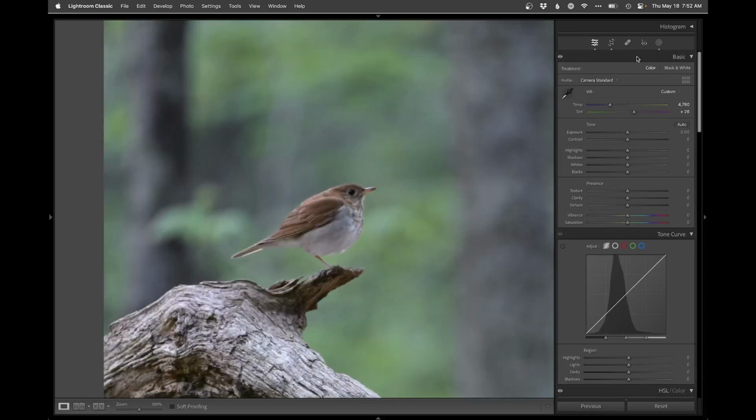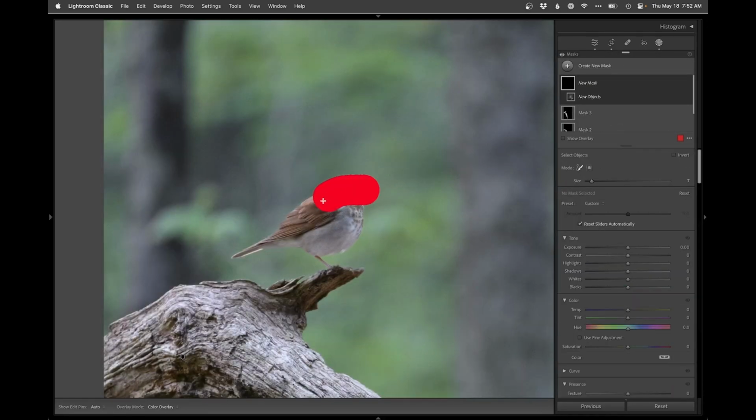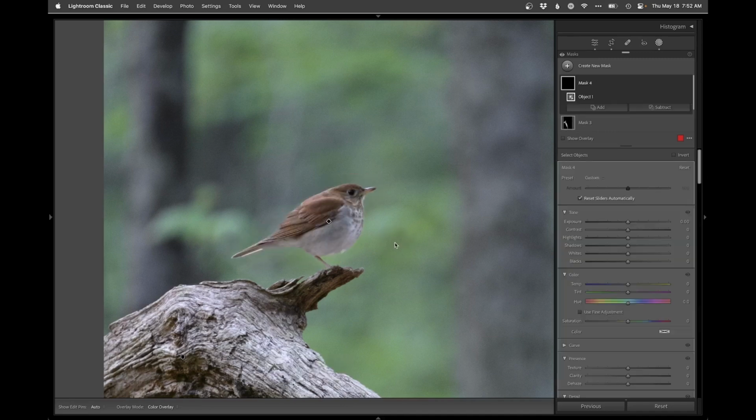And then lastly, let's grab this bird. So one more object select here, and we're just going to grab the bird. I didn't really need his legs there, but it grabbed them anyway. So this is where we're going to make this bird stand out. We're going to lighten the exposure a lot, shadows up so we can see more in that face there, and then we're going to drop the blacks for the contrast. A little bit warmer, 1 or 2 points, and then a little bit of saturation should do the trick.